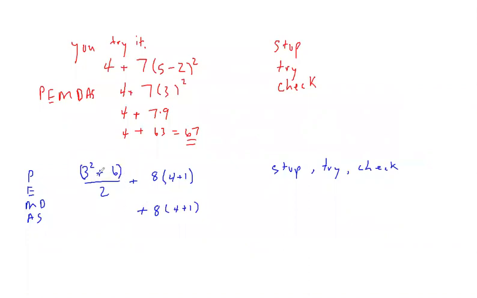Because whenever I have an expression that's more complicated than a single number, and it appears as either a numerator or a denominator, that expression has to have a parentheses around it. So since this has a parentheses, it's all above the fraction line, then this is 9 plus 6, which is 15, and 15 is divided by 2, which is 7.5, plus 8 times 5 is 40, and my answer is then 47.5.